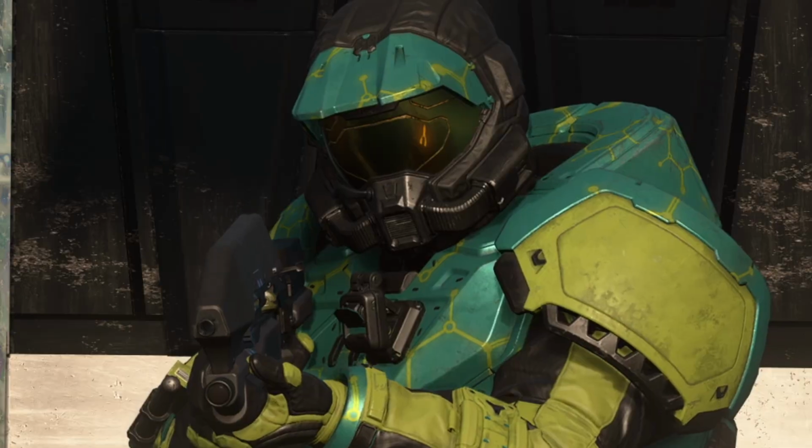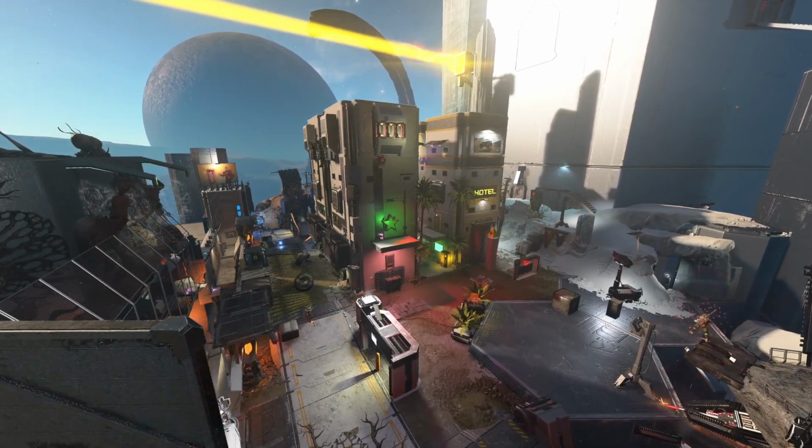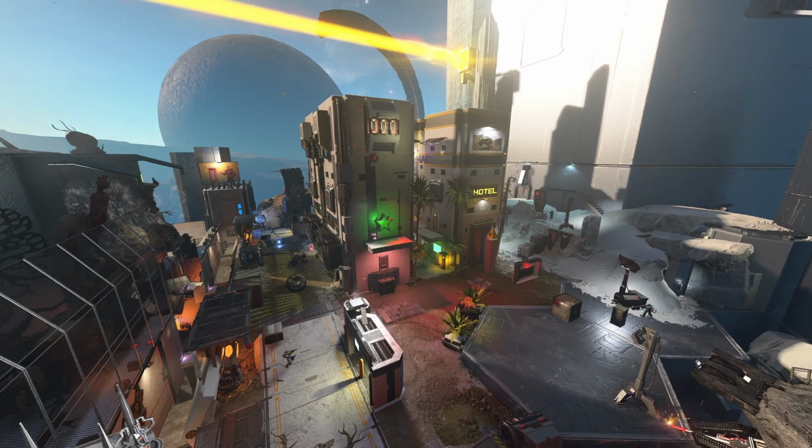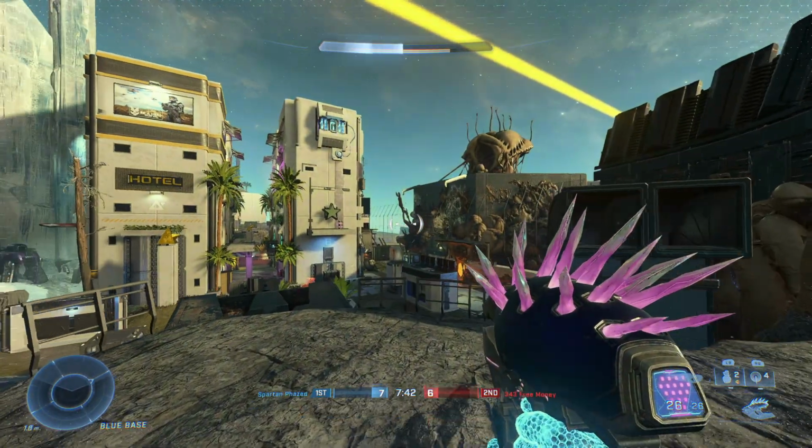For this map, bring your bio gear with High Colony, created by Hotozi. In a distant UNSC Discovery colony, a foul stench has filled the air, with this Flood-inspired arena-styled Slayer map.